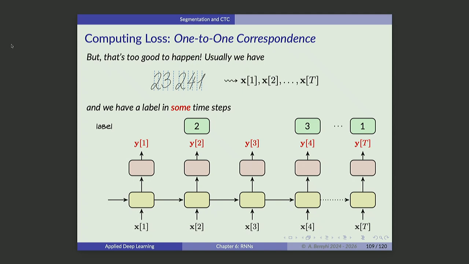That is the correspondence issue when you have a long image of handwritten digits and you go over it with an RNN: you really don't know where your next label is coming. What you have in your dataset is 23241, a sequence of size 5, whereas you can chunk your input as a sequence of 100. So where should I put these 5 numbers? This is the first question. The second question is, what should I do with these empty outputs? Should I throw them away, or can I use them?